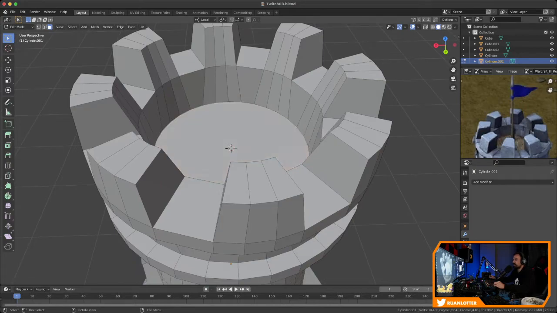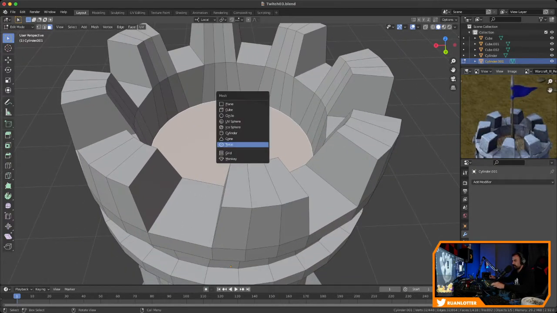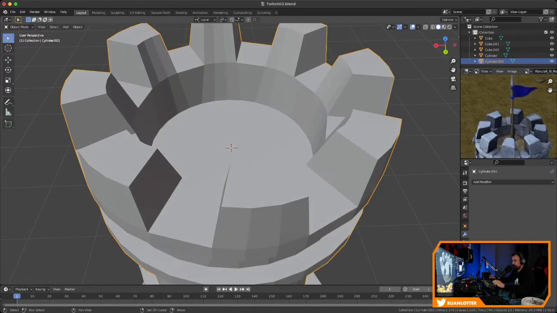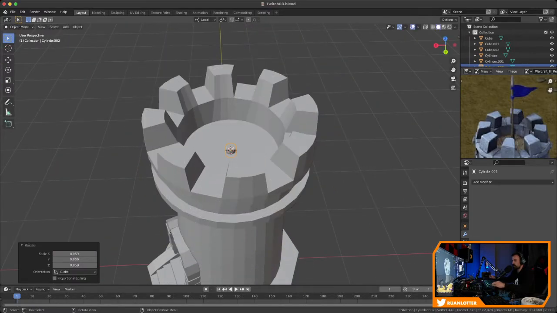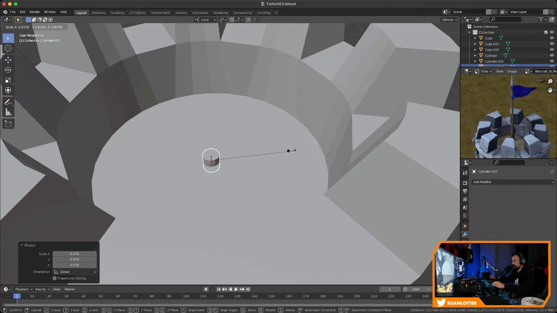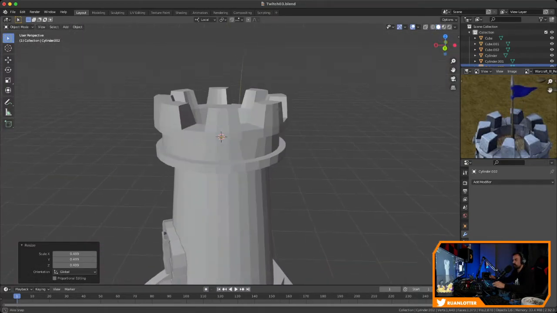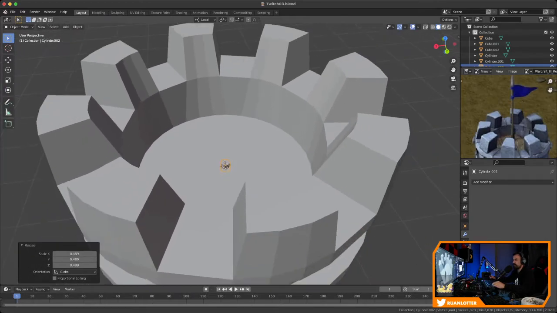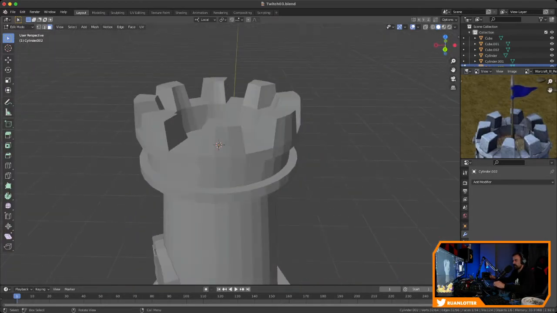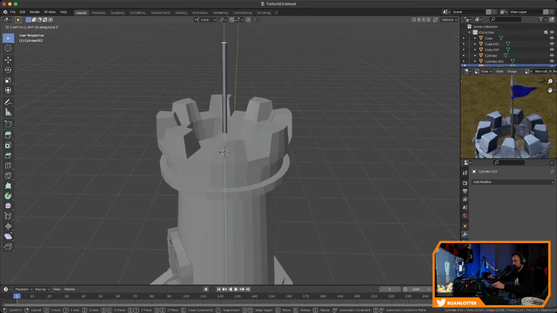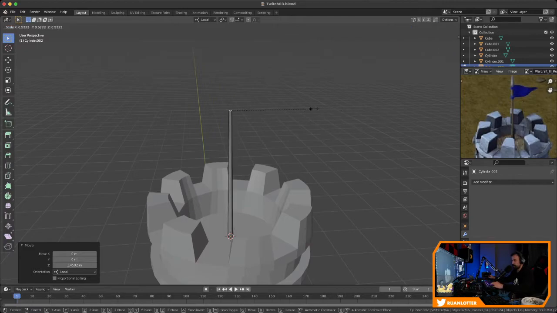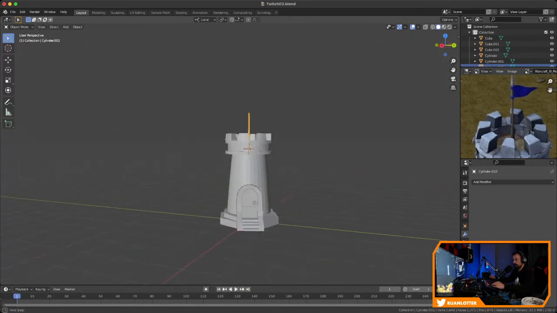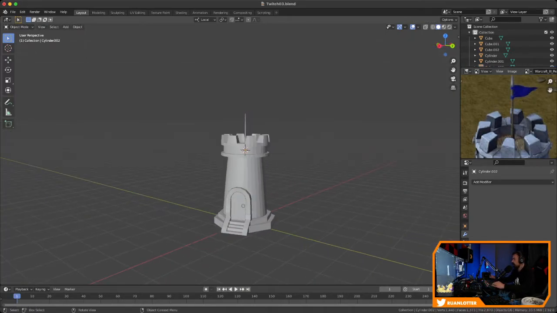So what we can do here is I'm just going to create a cylinder. So literally just going to go add a new object and a cylinder, and then scale it down all the way. So we need a very, very tiny little flagpole here in the middle, in the center. And then I am just going to take this top face and kind of just drag it up. So G, Z. And I'm going to scale it down like so. Maybe move it down slightly. And yeah, that looks kind of okay-ish, I think.